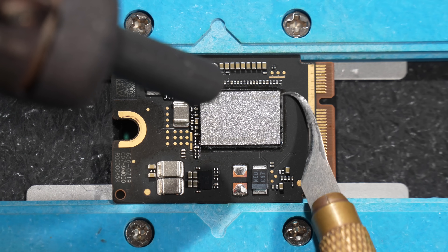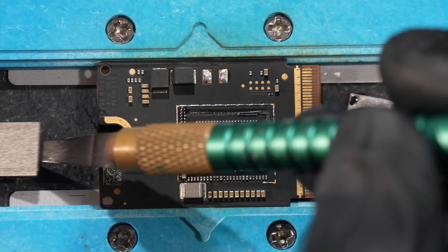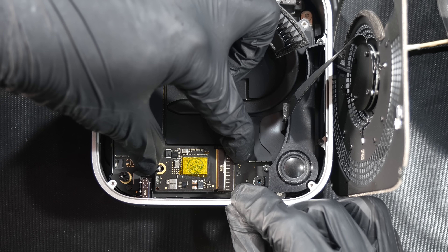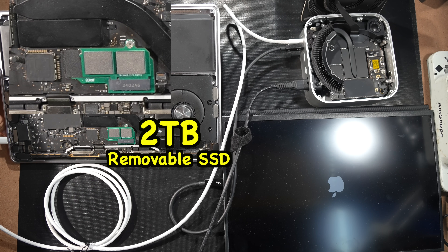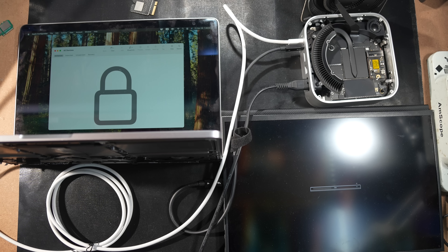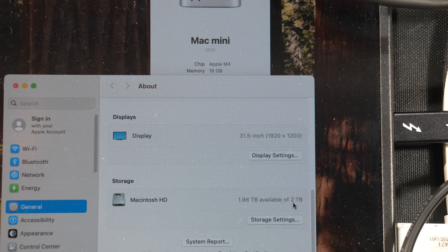We've also crafted a small handle on it so it's easier to hold, and most importantly, no micro soldering required. For those with micro soldering skills, you can remove the stock 256GB NANDs from both sides, clear all the pads and solder balls, then solder new 1TB or 2TB NANDs to both sides of the module. You put it back in the Mac Mini and restore it using a secondary Mac. As we wait for the M4 Mac Mini to restore, you can see this M1 unit also has a 2TB removable SSD.